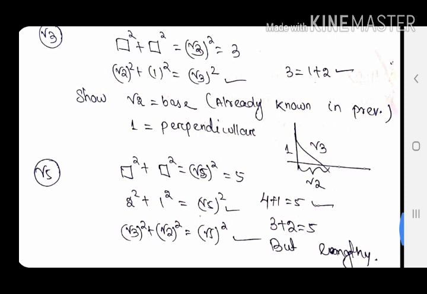It is easy to take the square numbers, and if it is not possible, then you can take any two numbers whose sum is the required one. So using this method we can find any irrational number. We can show any irrational number, 2√2, 3 plus √5, on the number line, but generally in our syllabus we will discuss only the square roots of prime numbers 2, 3, 5, 7, just like this. We can show 2 plus √5, 5 minus 3√2, all of this, but here we have the very simple ones. We have to discuss √2, √3, √5, √7, just like this.